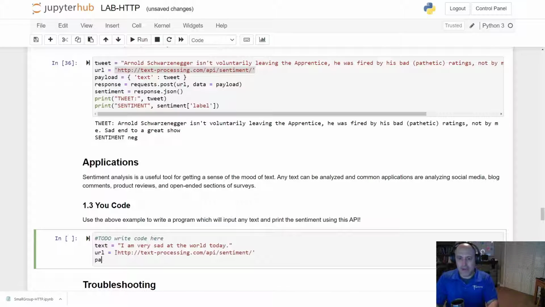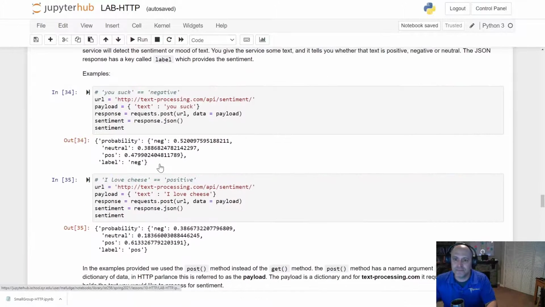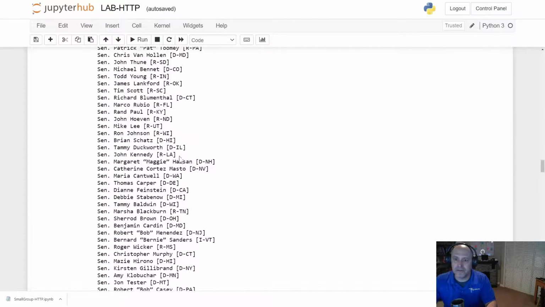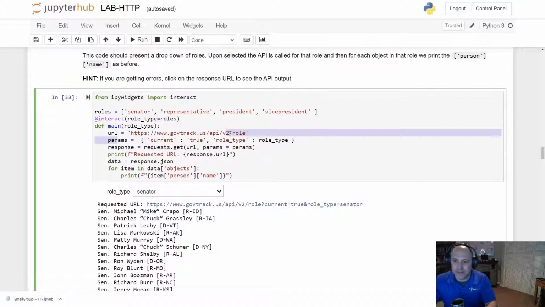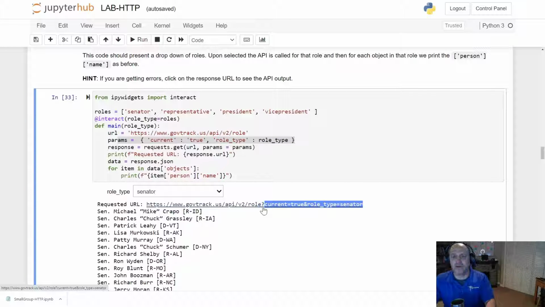And then payload is a variable. You can call it anything you want, but this is what's sent in the body of a post request. Normally when you send a GET request, as you saw up here, we add parameters, and then the parameters end up on the query string, which is this part of the URL. You can't put a paragraph of text on the query string. It's too much text. It'll give you an error because the URL will be too long.